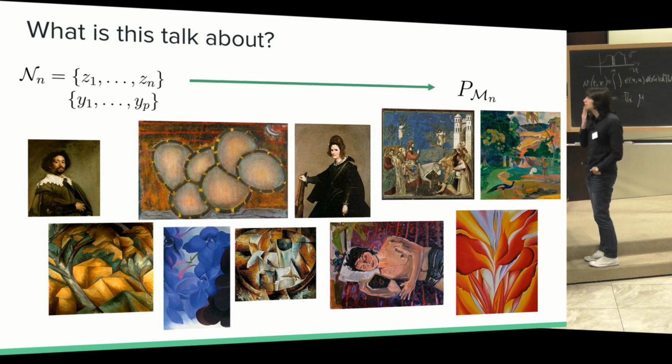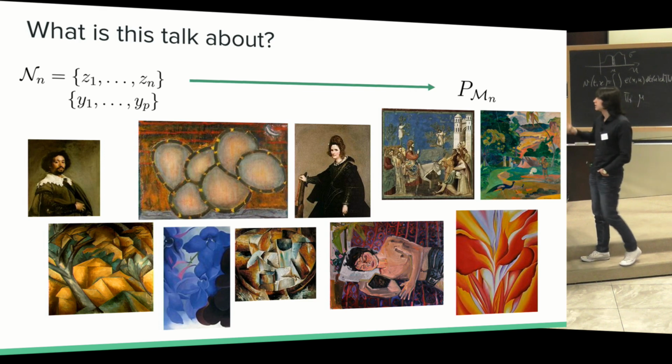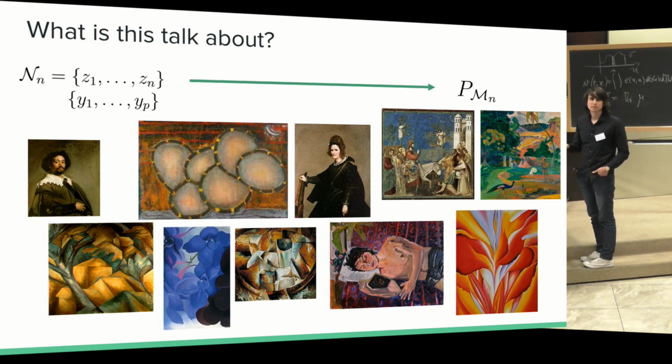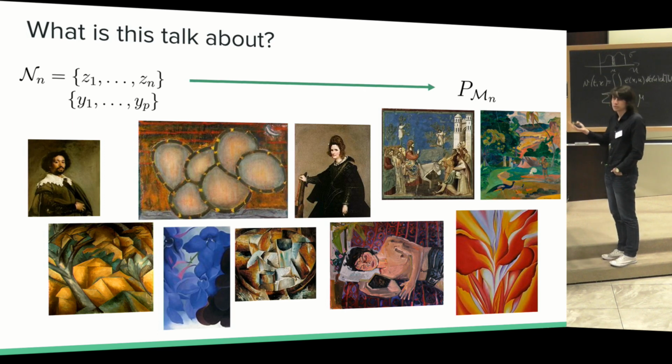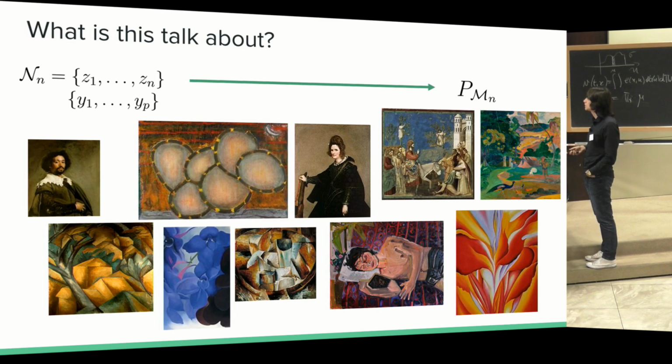But maybe you have an artist friend who labels some of these paintings for you. Maybe this painter gives you labels for some of these paintings, and now you would like to also use that information to better understand the underlying structure, in particular to be able to classify other paintings. Maybe someone is telling you that this is Velázquez and so on, and then you would like to use that information to later classify other things. That would be the context of supervised learning, and if you only have partial labels, then people talk about semi-supervised learning.